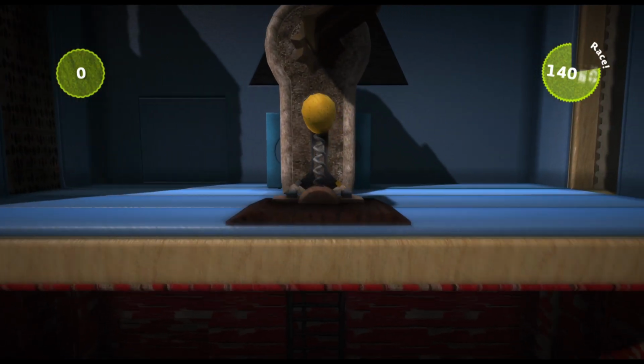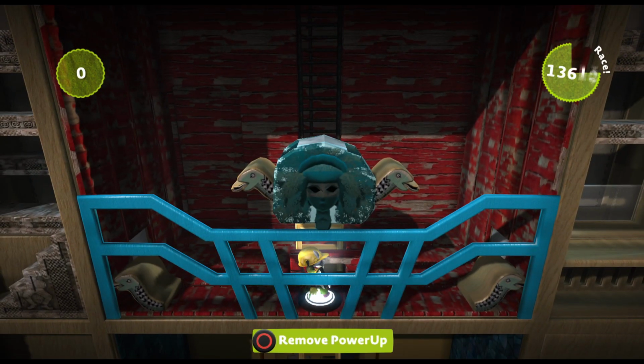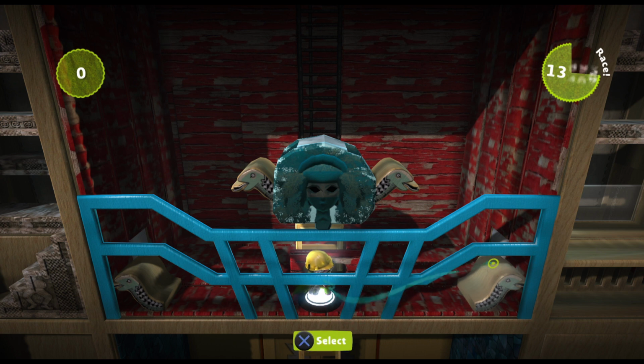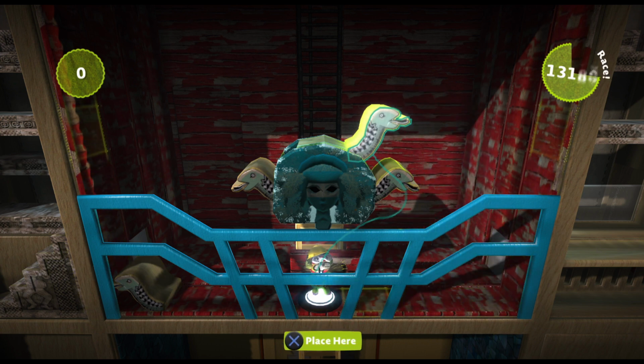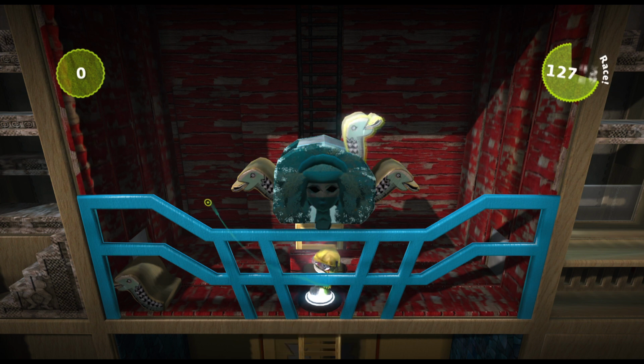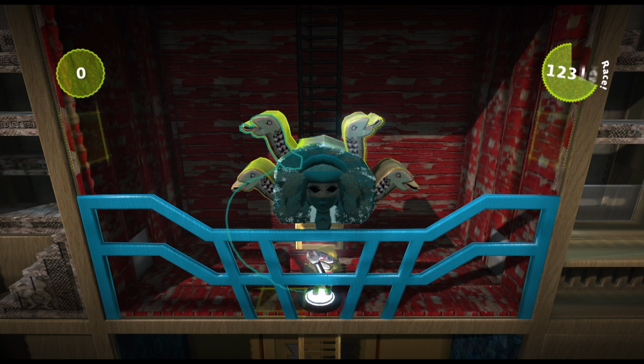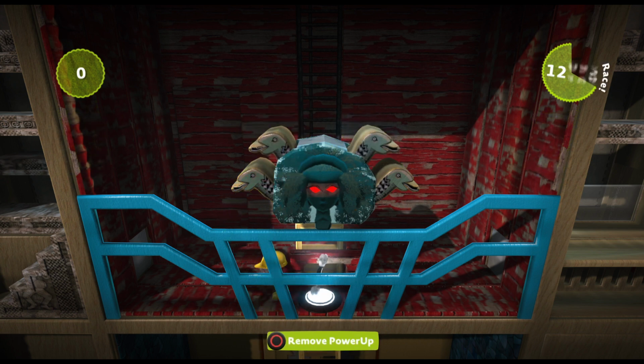What opened? Oh, he's going down into Medusa's lair. In Medusa's lair, he's gonna have to jam the snakes into the head. Get both snakes in. He's going to unlock the door. And he unlocks the door.